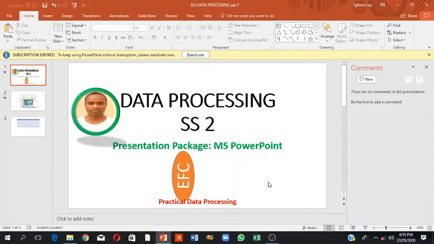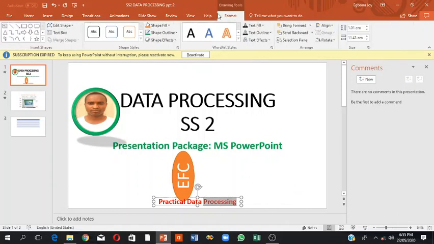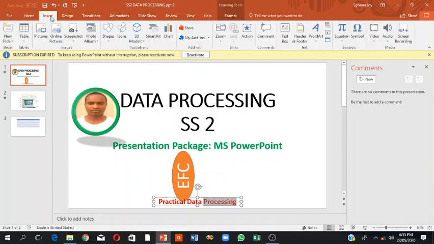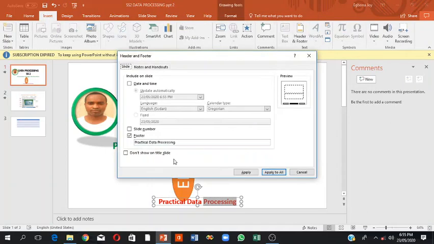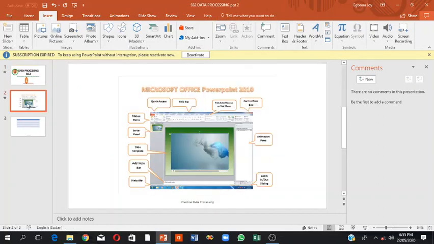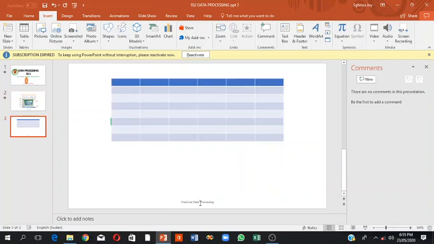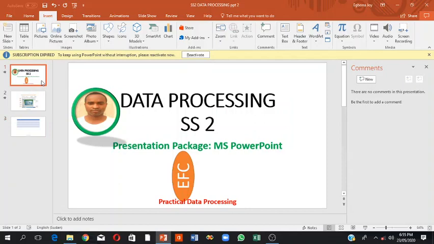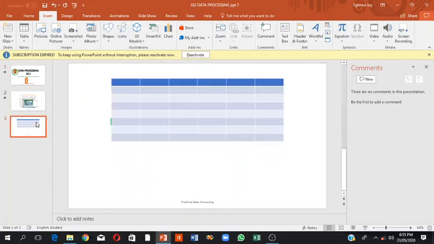If I want it to go to all the pages, I can make it go to all the pages by clicking on it here, going to the formatting of footer, insert footer, right? Going to footer again, then I'll click on apply to all. So automatically, if you go to this slide, you see it here. It's already here. You come here, you see it here. But I have not created the effect of those ones. Well, that is what we can do. We can even have a word art. You know what's called word art? Let's do some magic here on word art on this sheet.